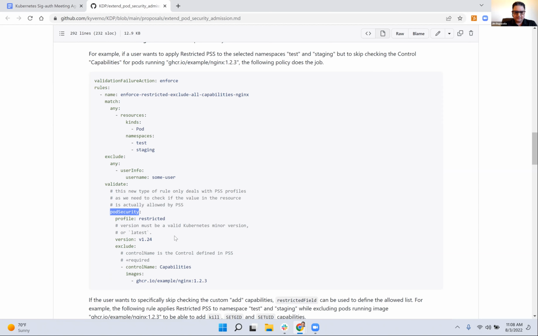Internally, the implementation of this rule type will reuse the library created for pod security admissions. So the idea would be to specify the profile level required and then have finer grained exclusions or exceptions which the user may want to configure.